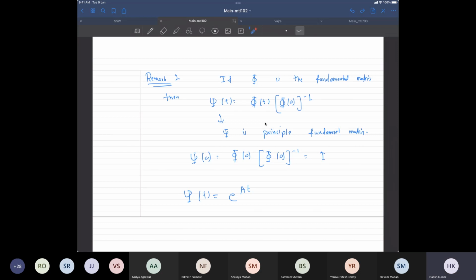Okay, so with this we stop the discussion for the systems, and I will take your questions now. The aim here was to tell you that you can define the exponential of a matrix, something like this, by solving a system of ODEs like this. So you solve a system of ODEs, find its inverse at 0, multiply this, then this will become the exponential of this. And you can do this for any matrix, not only for real eigenvalues, you can also do it even when you have complex eigenvalues. So try to find it.